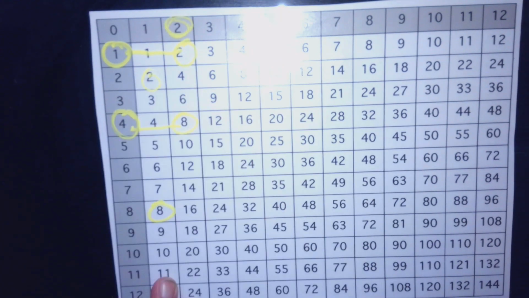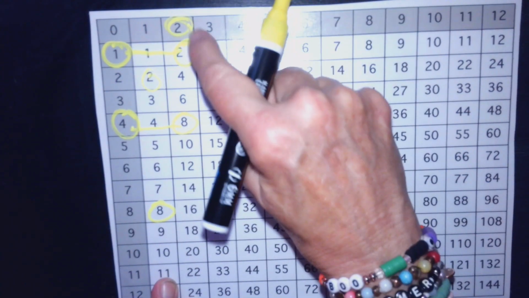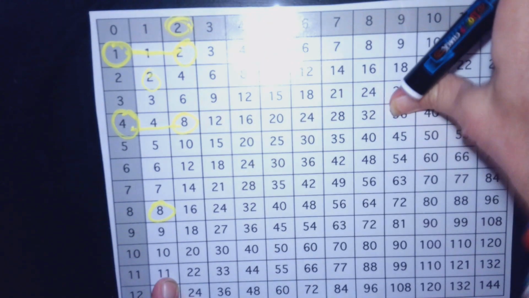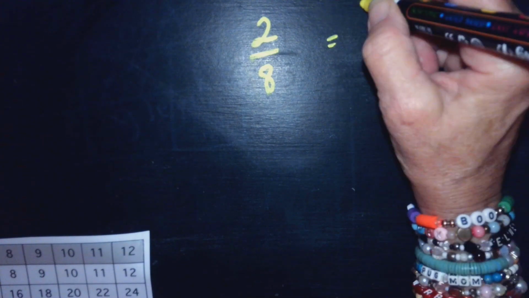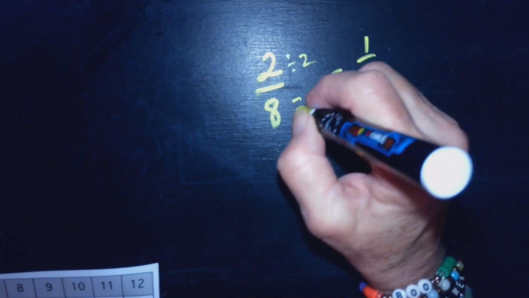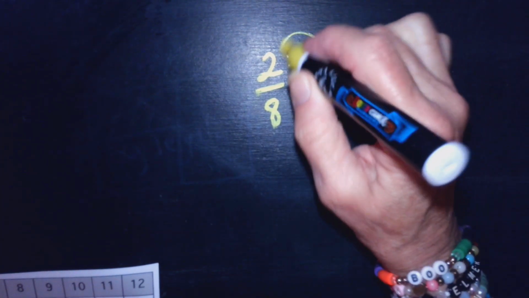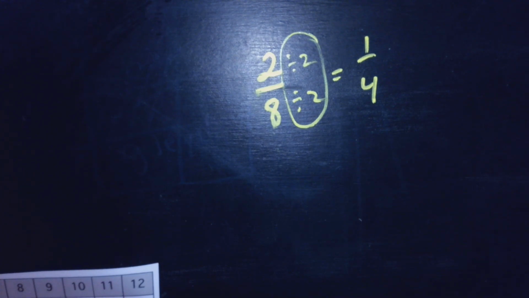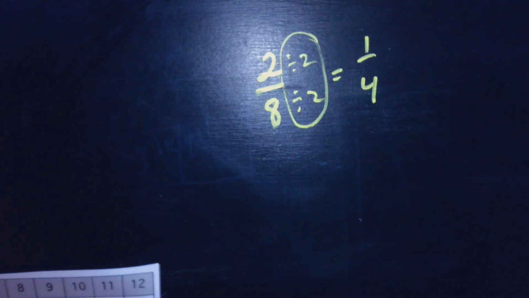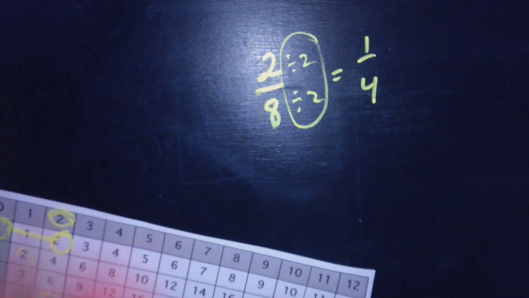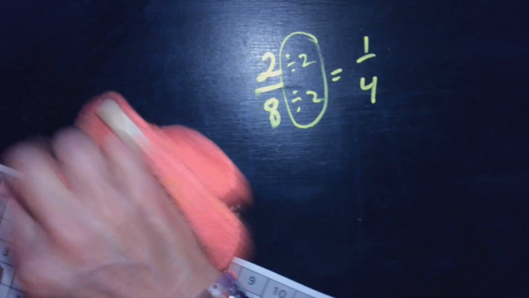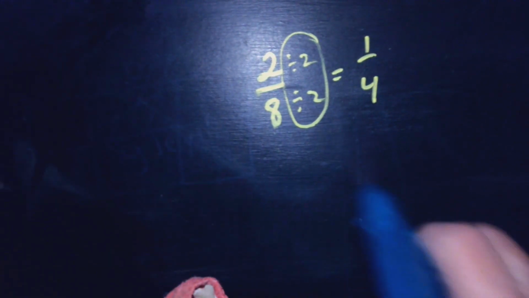The number on top is 1. The number on bottom would be 4, because basically what you did was you divided by the column number. So the simplified version of 2/8 is equal to 1/4, because you divided the numerator and the denominator by 2. I am going to require you to show work on these because I want you to know what you divided by and how to find it. The multiplication chart is the easiest way of finding the simplest form. Let's do another one.